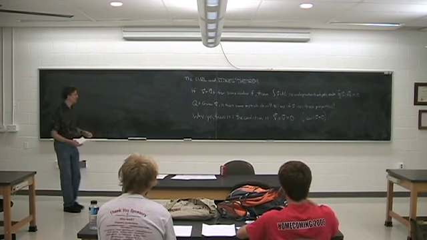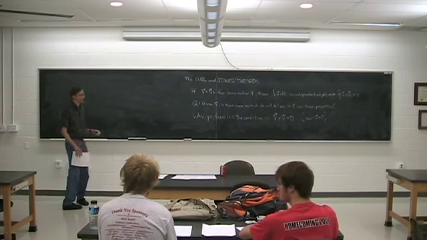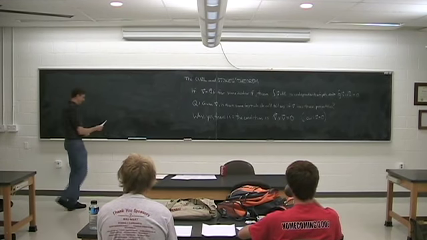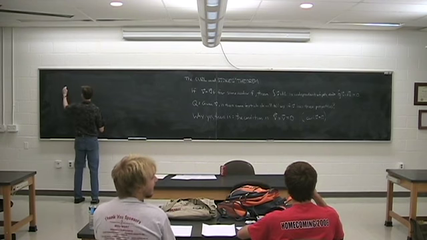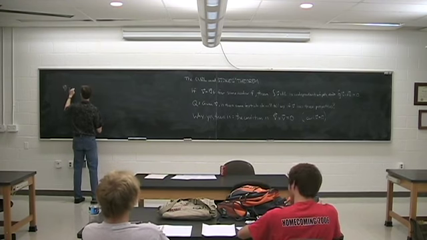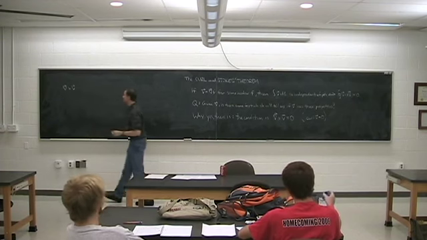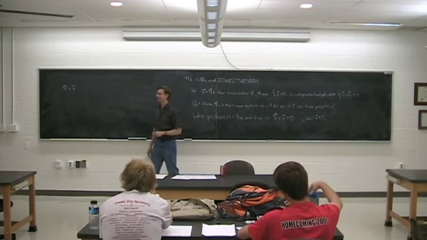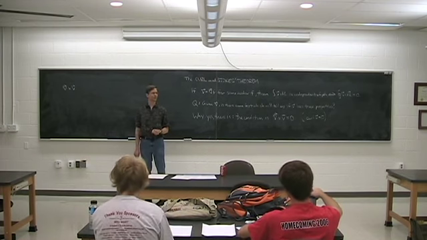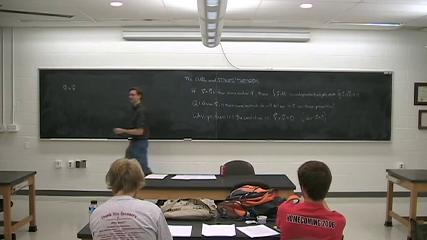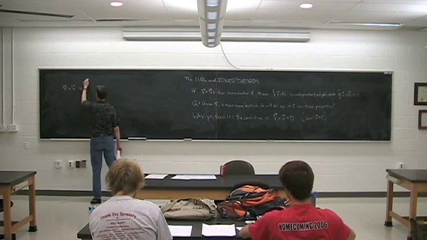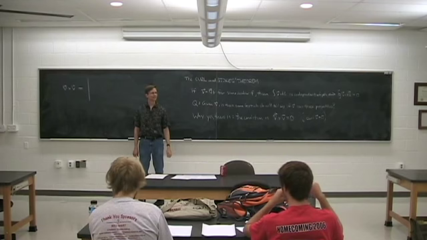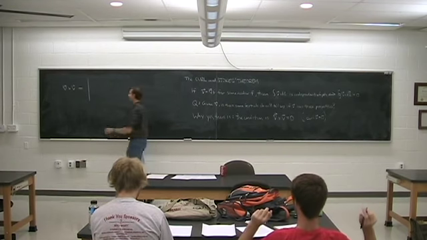All right, so anyway, now that I've come back from my little digression, curl V, we've written it as del cross V. Well, that's awfully suggestive. So if I wanted to calculate del cross V, what would I do? I'd make it a little determinant, right? And the top row of that determinant would be x hat, y hat, and z hat.